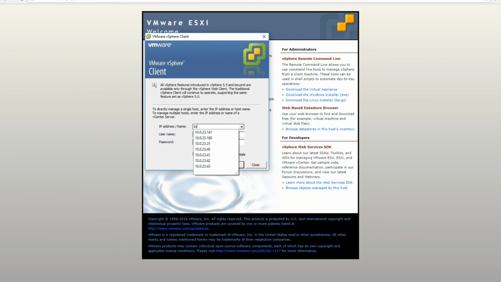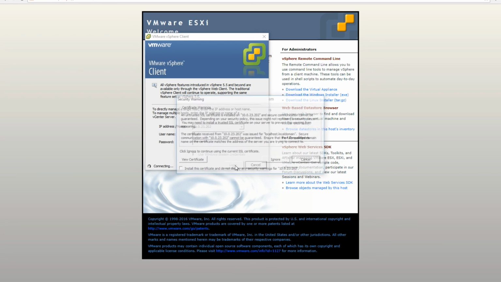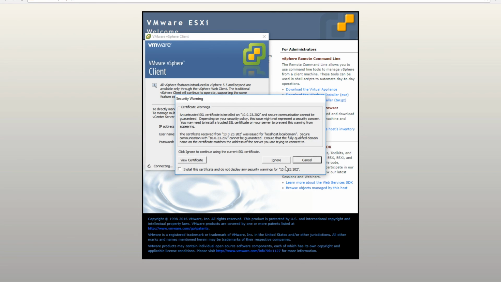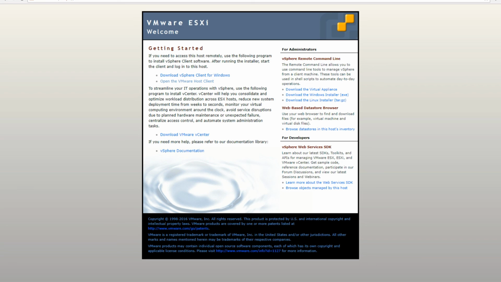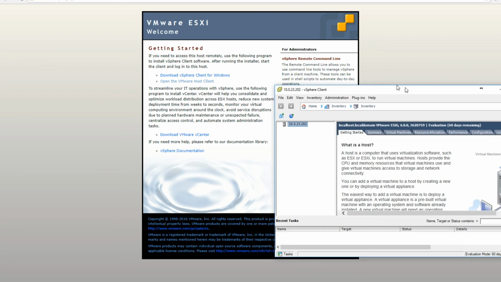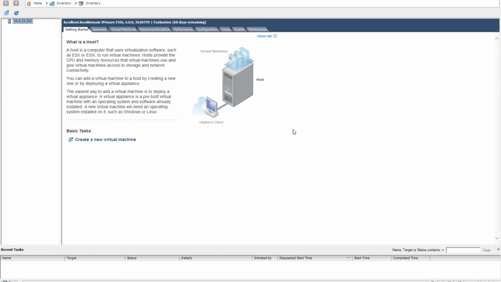Now, for the next two things, if you followed my previous guide on how to set up ESXi, you should know them. First is your username, which is always root on a fresh install of ESXi. Second is the password you set, which you had to make sure was matching. Once that's all typed in, go ahead and click Login. After clicking Login, a pop-up will appear. Click Ignore. That pop-up is once again the SSL cert saying that it's untrusted. After logging in, you will be met with the Getting Started page of ESXi.